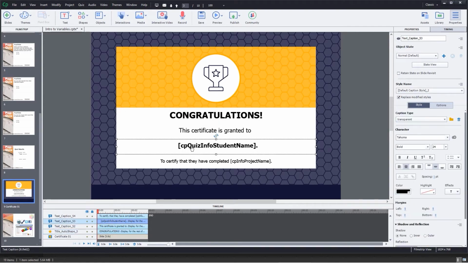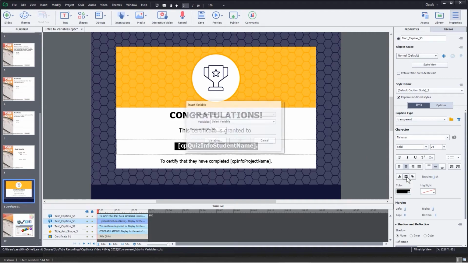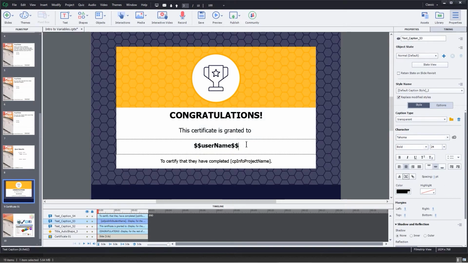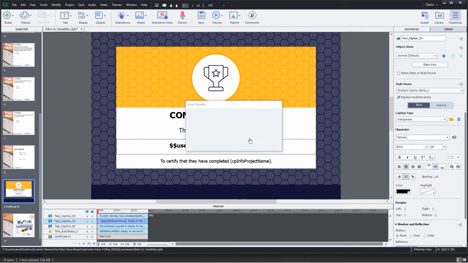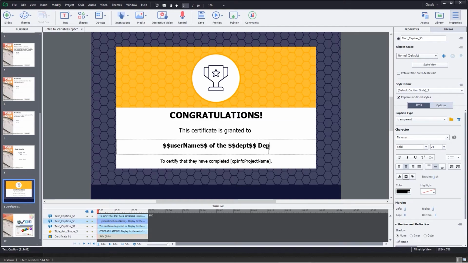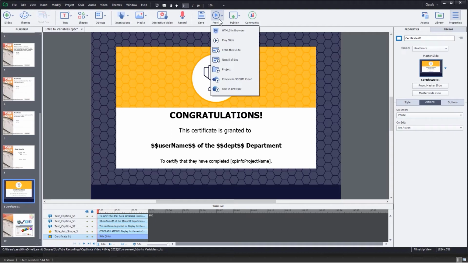Okay, very cool. And now this part is just a placeholder. I've already done all the hard work so I have my own. So guess what? I can get rid of this and bring in my own variable. So there I am: insert variable, user, and it's going to be username. Click OK, and bam, that's going to be there. Of the blank, what am I going to put in here? Guess what? Department. And I'll capitalize that. Cool. And then to certify that they have completed blah. And this is a system variable, right? That's pretty standard, so I don't have to change that, nor do I want to change that unless I'm going to delete it. That's going to be built right in. So very cool. Now if I were to preview this right now, I'm just assuming they're going to come to this. Let's take a look at it.